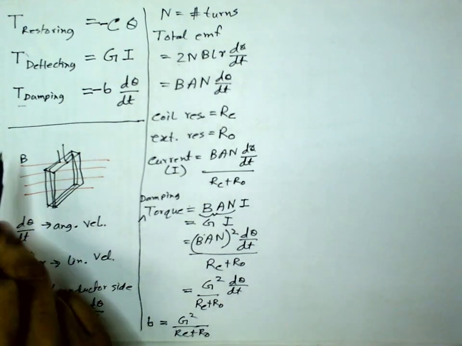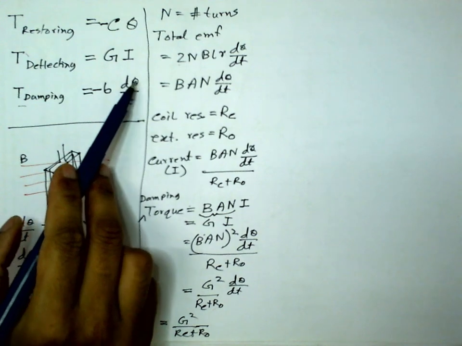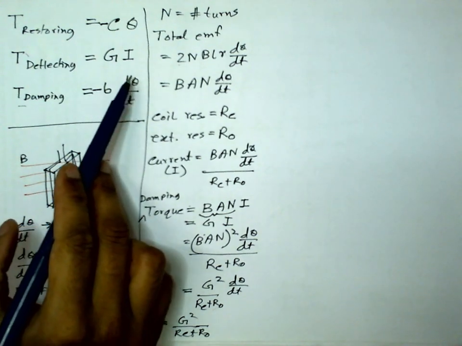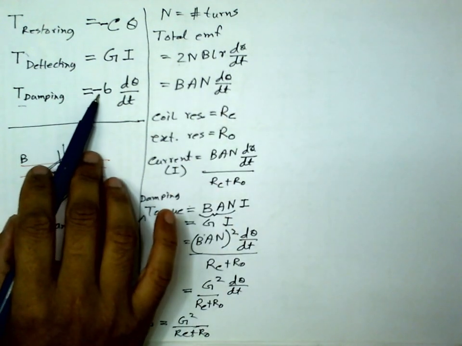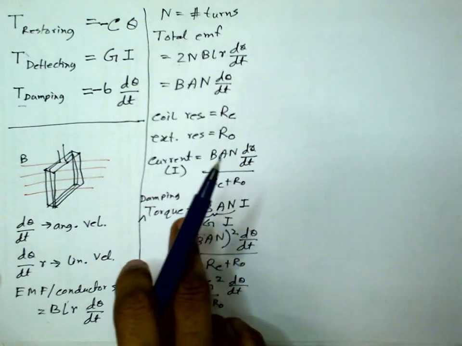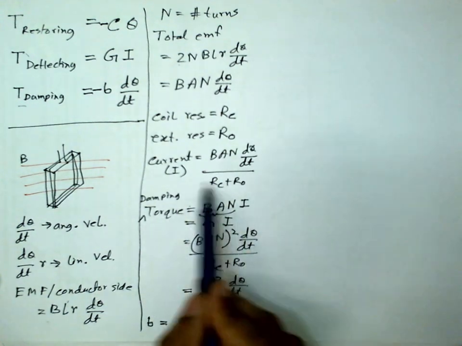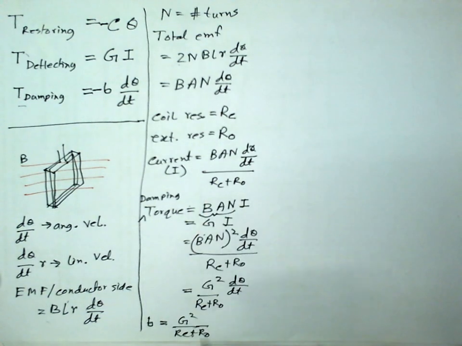So this is by definition. I define the damping torque to be some constant times the angular velocity, and here it comes out that that constant is equal to this. So this should be B. And the minus sign is only to take care of the direction of the torque, which in this derivation I haven't considered. So B is the damping coefficient. Let me just call it damping coefficient.